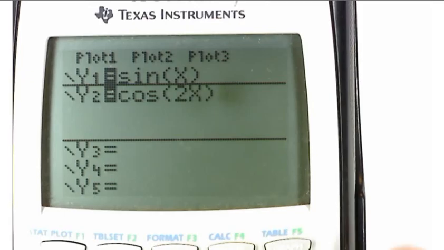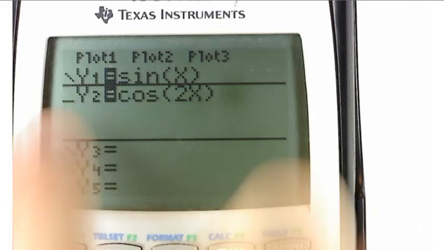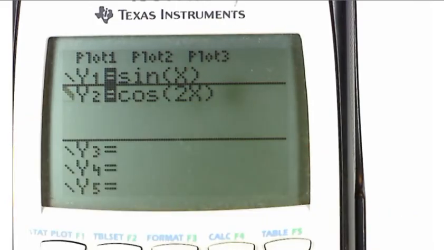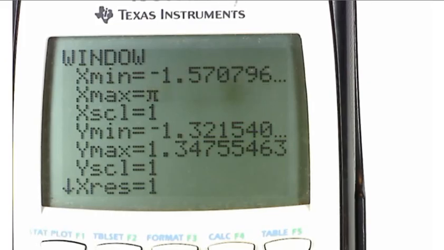And what I want to do is, if you go to the left here, then you can press the enter key, and that changes the style of the graph so that you know which equation is which when you graph these things. So, nice little trick for you. As far as my window is concerned, I'll go from negative pi over 2 to pi over 6. Now, when you press the enter key, of course, you're going to lose the nice pi symbol. It's going to be replaced by a decimal. That's okay. I think I'll be okay with these limits because sine and cosine go between 1 and negative 1.